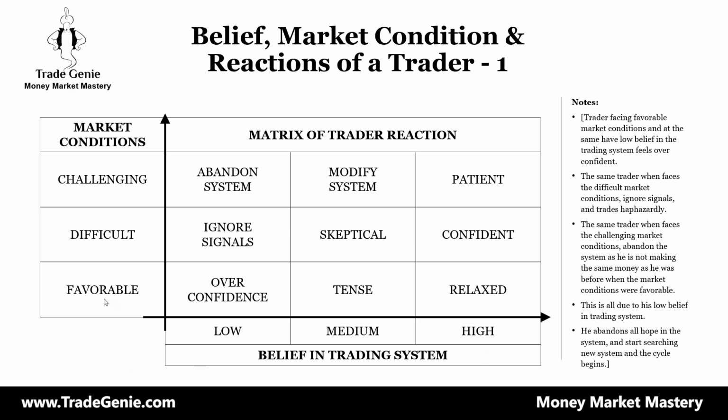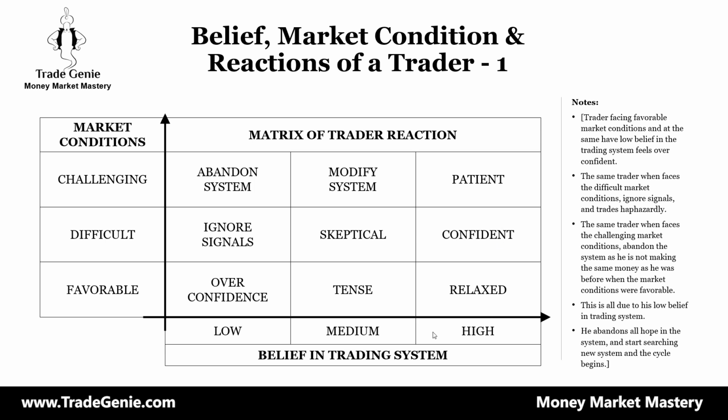When the market conditions are favorable, I'm kind of relaxed. So I'm relaxed. And even when the market conditions turn difficult, I am confident that I have seen it, the market conditions difficult, and I survive because I have a high belief in my system. So I become confident. And then when the market conditions turn challenging, like choppy, one day go up, one day go down, I am patient. Why? Because my belief is high.